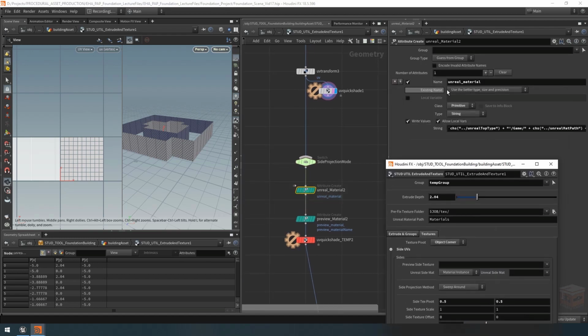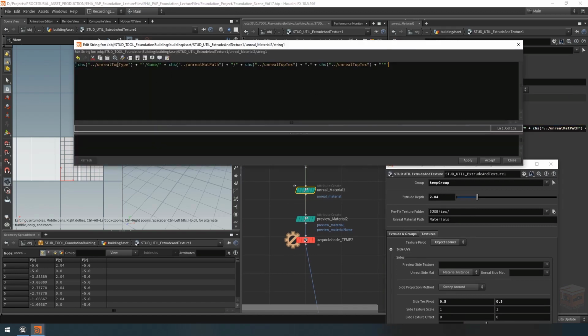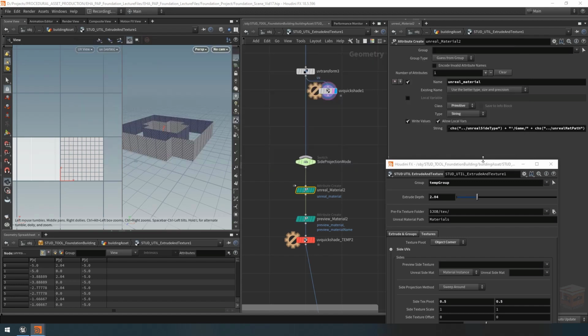For the Unreal material, let's open this one up again with Alt-E. Then we're going to change this to Unreal side type. Unreal side text, and this one too. Now this should give us a material if we plug it in. So let's grab our granite again.